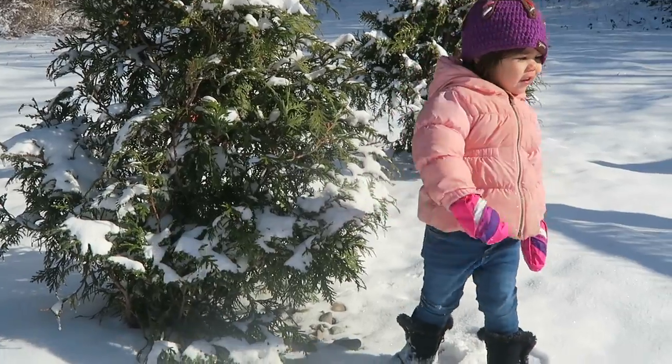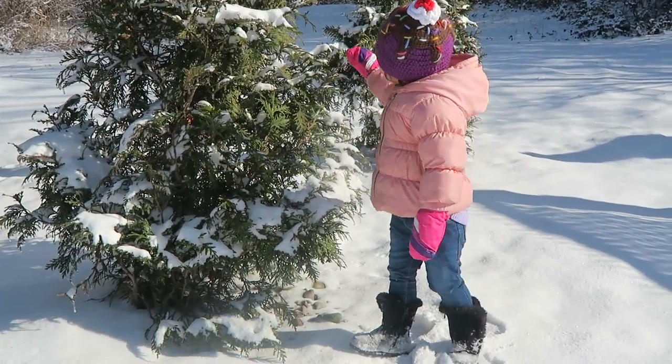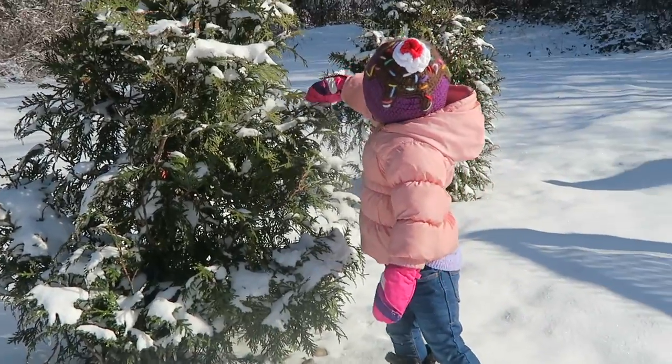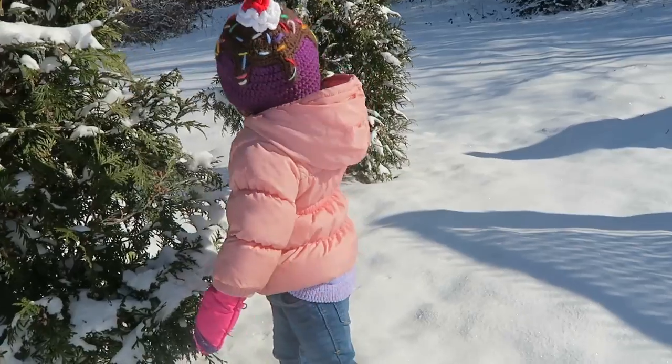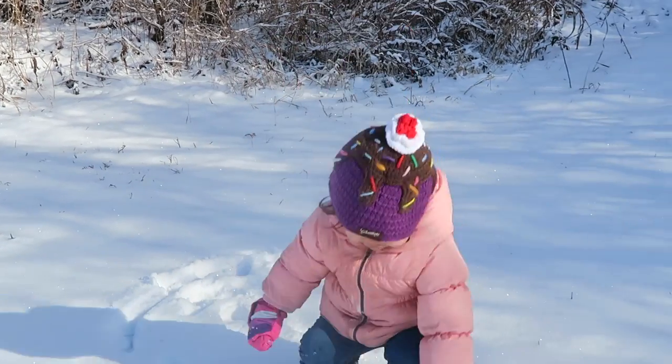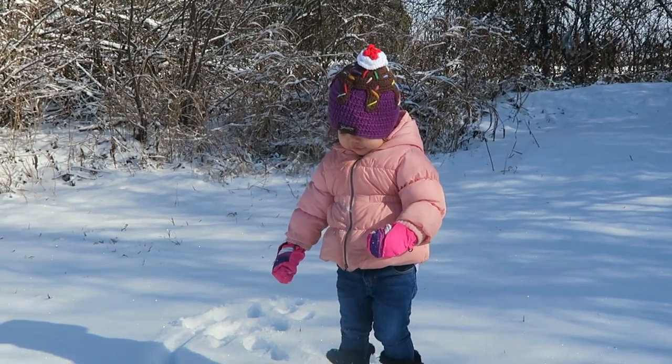Look at that tree. Does it have snow all over it? Yeah? Knock some of the snow off. Ooh. Look how thick the snow is over here, Bugs. Use two hands. Throw it.